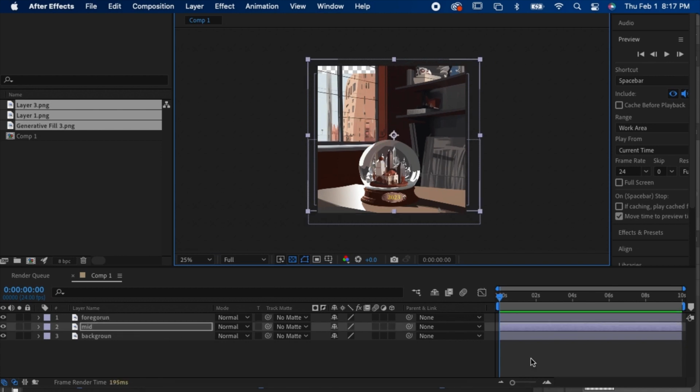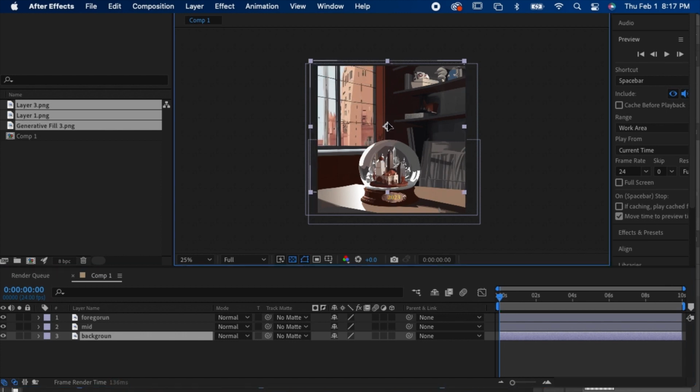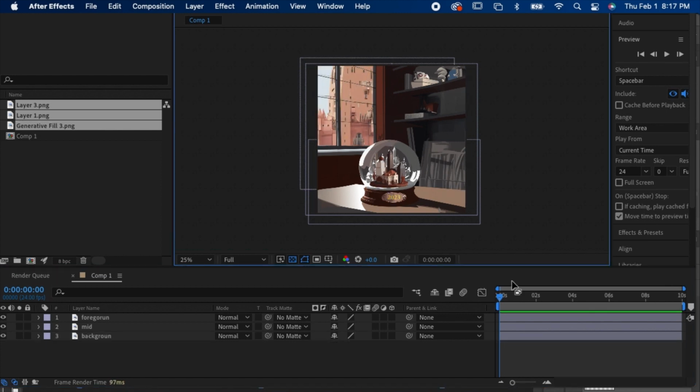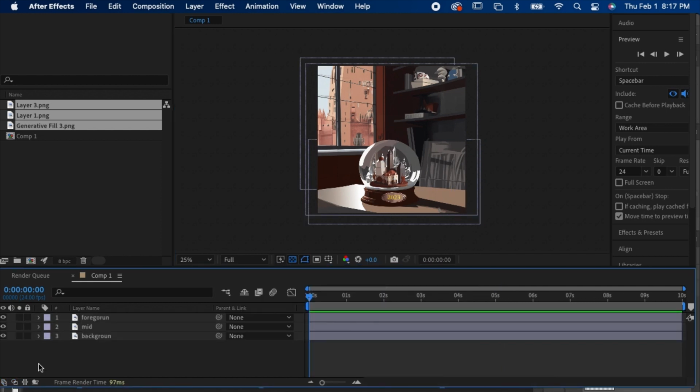I already see back here, this layer can come up a little bit because it's showing our alpha channel. And so now I need to convert all these into 3D layers. Your timeline might look like this, just showing this stuff. But we're going to need some other settings. So let's expand these options here.